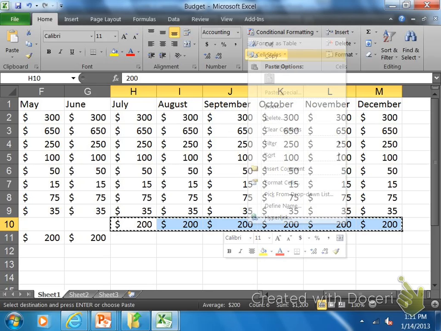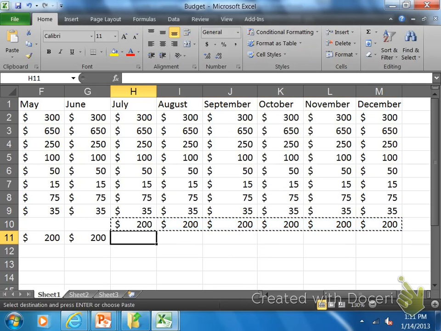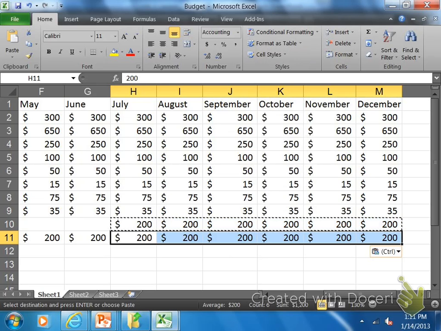But what you see is, again, copy doesn't remove it. Copy is going to keep it. You got two sets of values because copy doesn't remove it. So anytime you want something gone, you need to cut it.